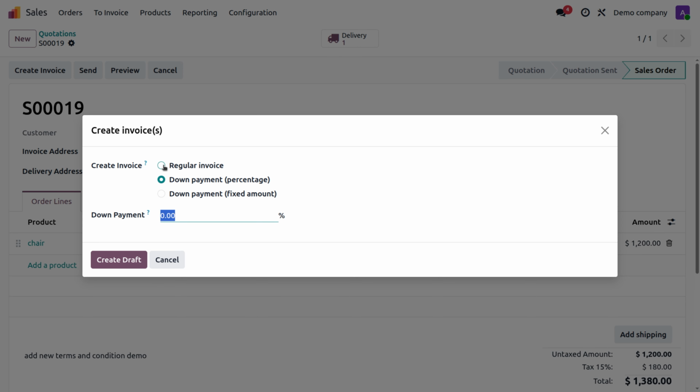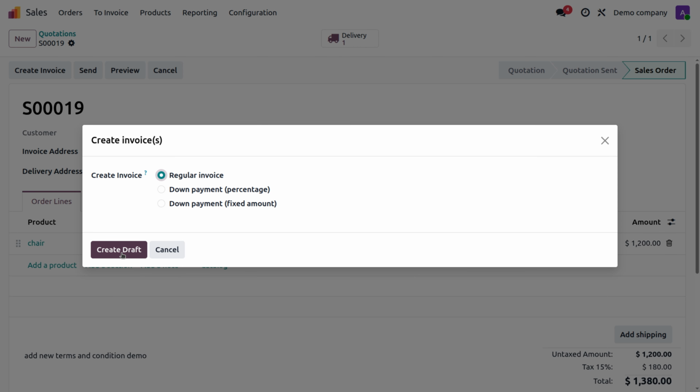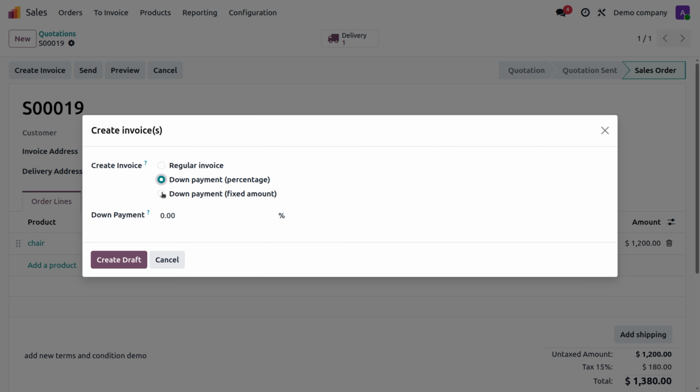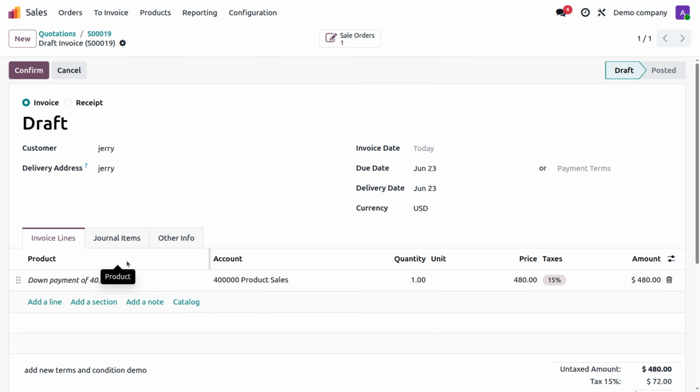Okay, so there you can see the regular invoice, and you can create a draft. You can create a down payment. So I'll show you how to create with the down payment percentage because it's an invoice, right? So if my customer is only willing to pay 40% of this particular invoice, I can create a draft one first of all. Now you can see they're only willing to create the payment of that 40%. Ta-da! There we have the product with down payment of 40%.